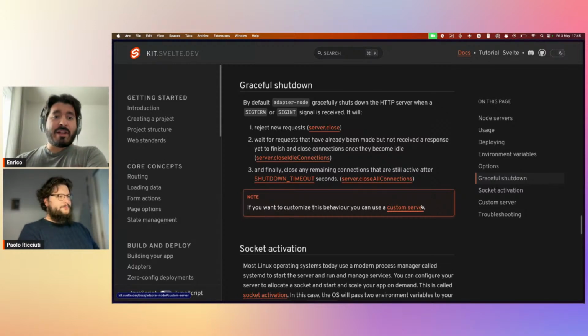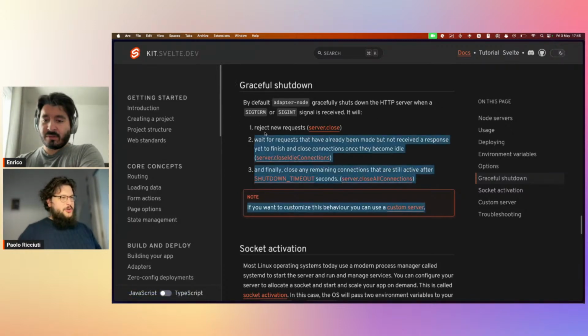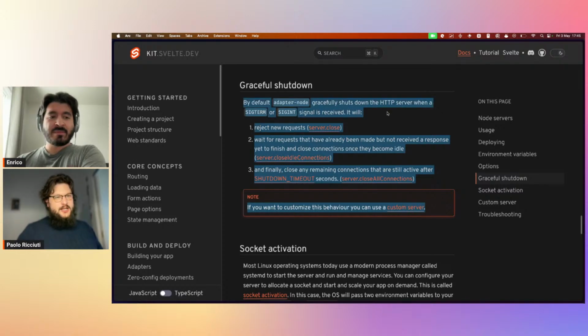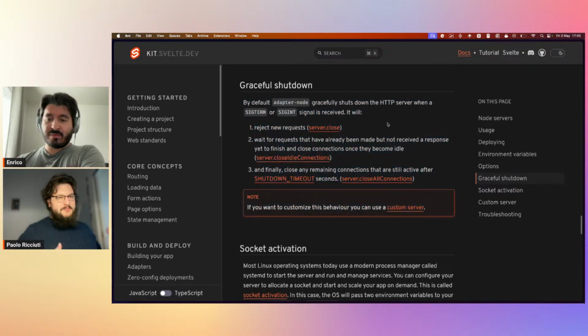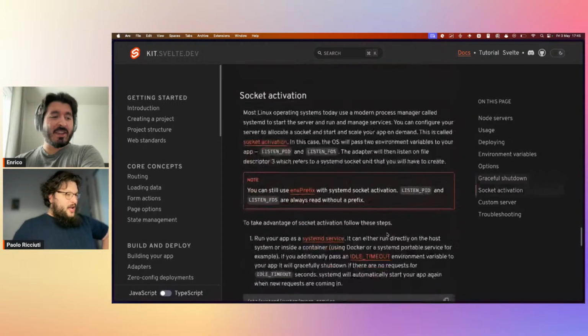So yeah, lots of terrific documentation here if you self-host, in the adapter-node documentation. Otherwise, if you do container-based hosting, then this may not really be applicable to you. Pretty cool, and huge shout out to Karim, because he's doing a huge amount of work with adapter-node. It's making the adapter much better than it was before. Yes, graceful shutdown is nice.